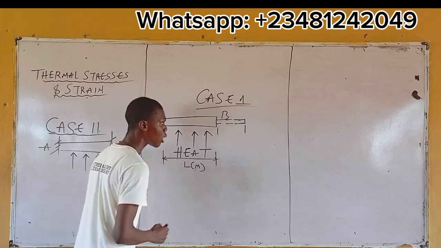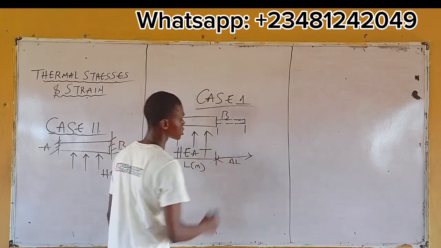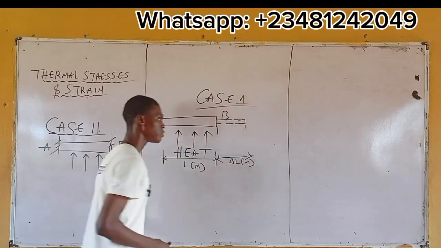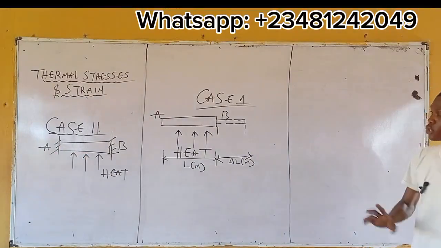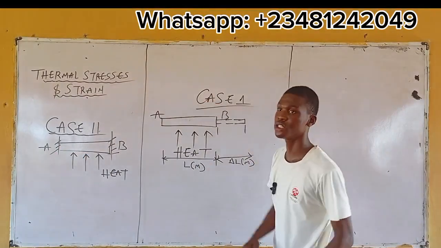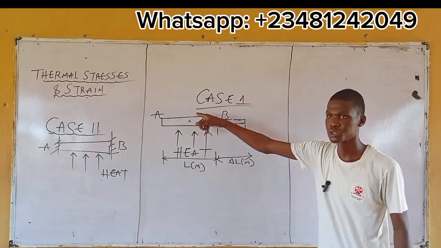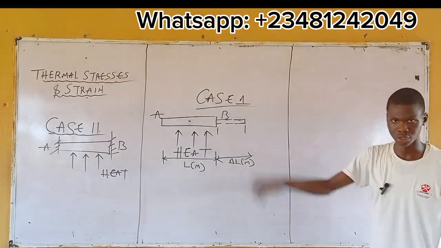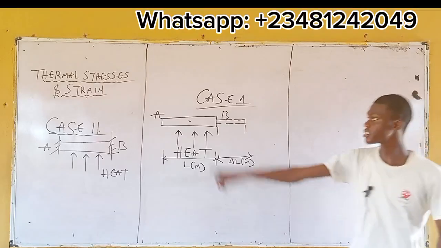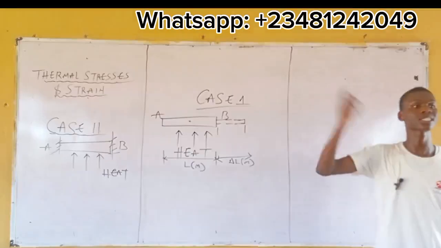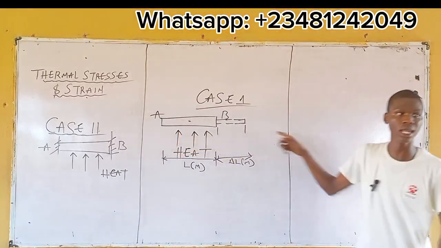N meter. But now, due to heating, I'm having a change in length. Are you getting me? My question is that, don't forget, stresses have been induced. What has this stress done to this body? It increased the length. That's it. Meaning the stress induced due to the process of heating has increased the length.